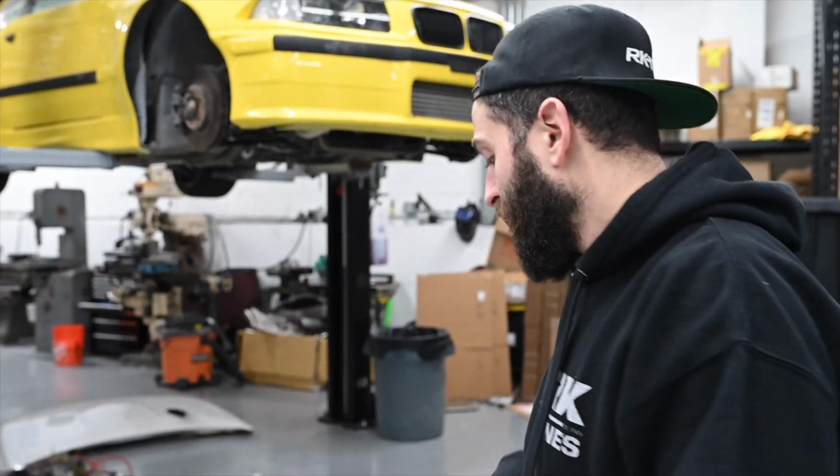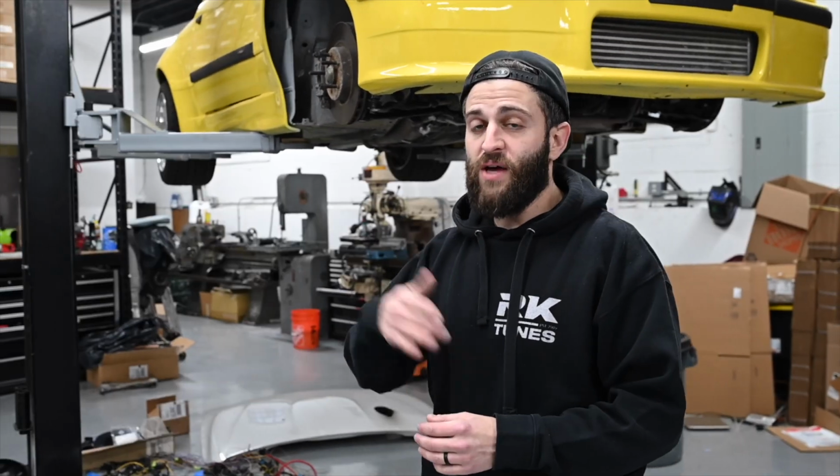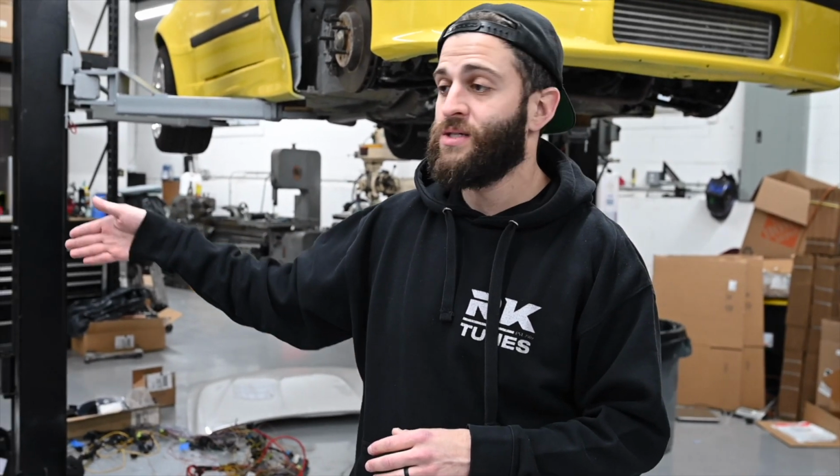In terms of body wiring, I'm gonna show you guys a bunch of stuff about us doing the body wiring, the headaches we went through. I was gonna just pay someone to do a full body wire harness on it or figure it out myself. I've done it before many years ago on an E36. This is like levels. The problem is, a race car is one thing, right? And then you're like, damn, I want the doors to lock. This car only has one key slot for doors to lock, so I gotta figure out how to get poppers to pop the locks up and down. Then you're like, I also want a radio because you wanna drive the car with radio.